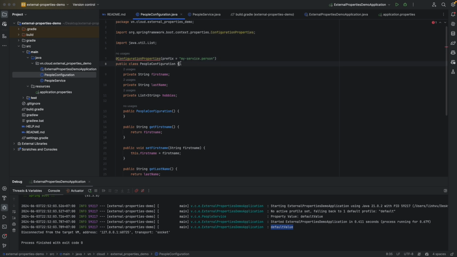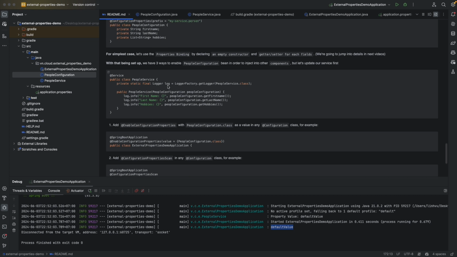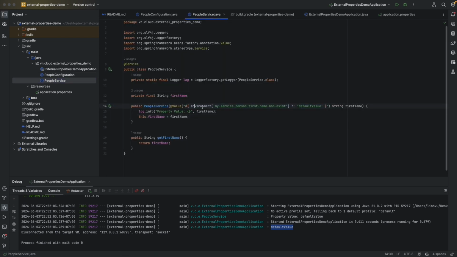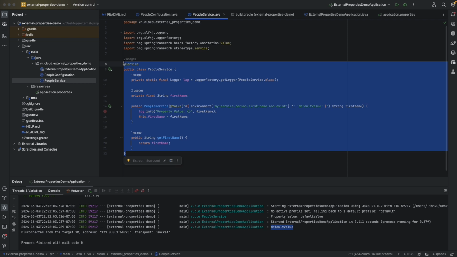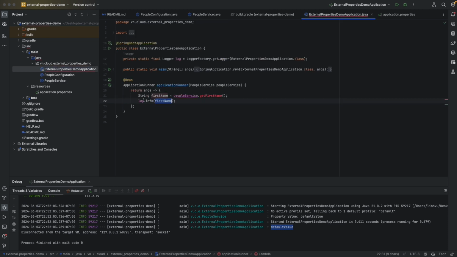They suggest exactly what we're going to do. Before that, let's create our service again. Instead of using @Value, now we're going to inject our people configuration. Then we don't need it anymore.